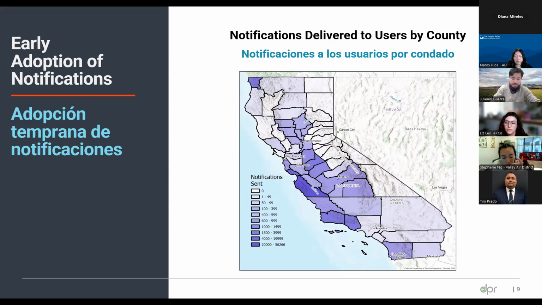My question was how the implementation is going, because Kern County, Fresno, and Kings County are three of the largest counties that use the most pesticides in the state annually. So if notifications are low in this county, that means DPR's outreach to these counties has basically failed, because they have the largest land area and actual usage of pesticides. Kern and Fresno come in at number 1 and 2.